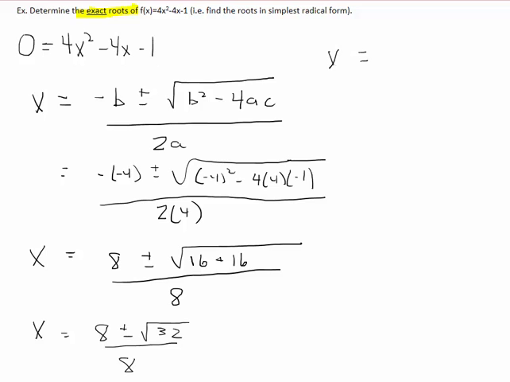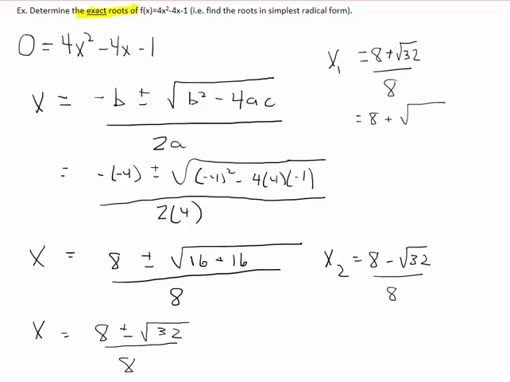What this means is my first x-intercept happens at 8 plus the square root of 32 all over 8. We'll finish that, and then our second intercept, I'll put it down here, we'll come back to: 8 minus the square root of 32. What I first want to do is see whether I can simplify that 32, and I can. Remember that 16 times 2, I can square root that 16, all over 8. So I'm left with 8 plus 4 square root of 2 all over 8.